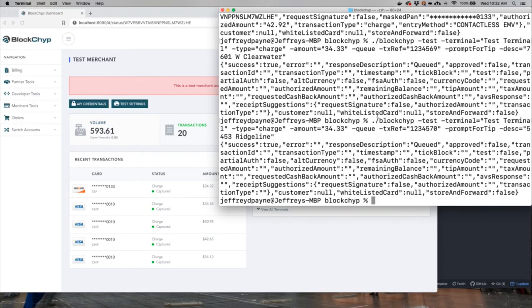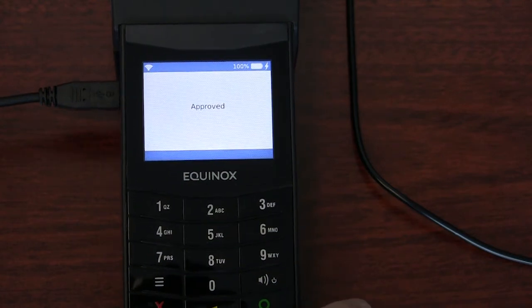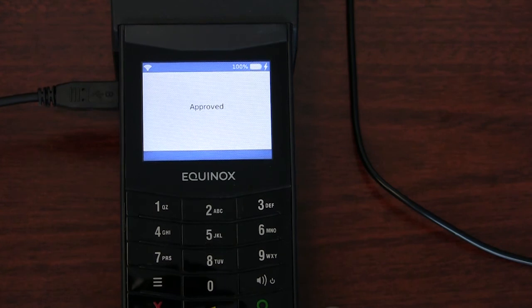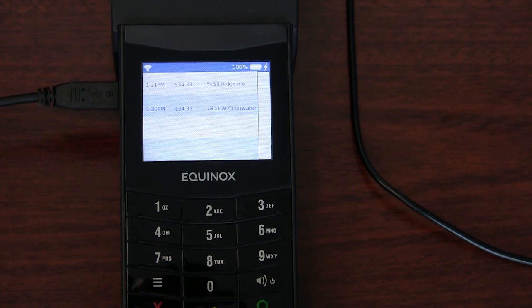Another interesting aspect of this device is that, if you think about a doorstep payment scenario, the way that this would have to work is either the vehicle being used for delivery would have to have Wi-Fi in it, probably not the optimum scenario, or you would have an LTE radio built into the device. And so that's how this works.